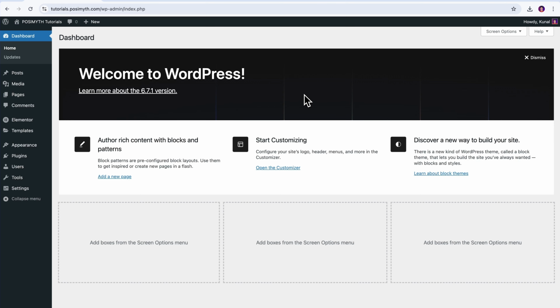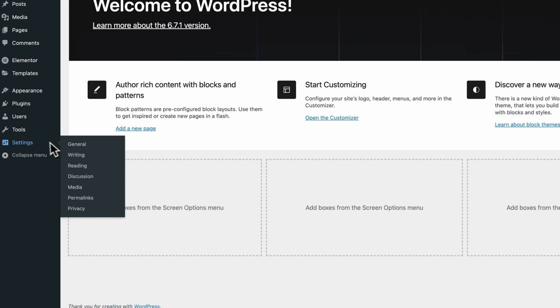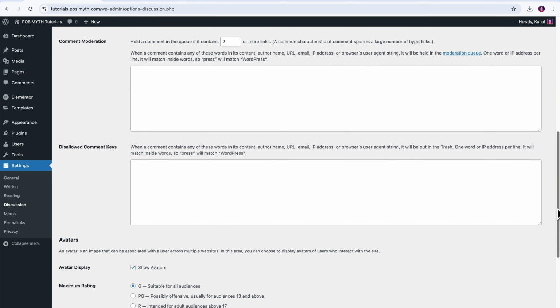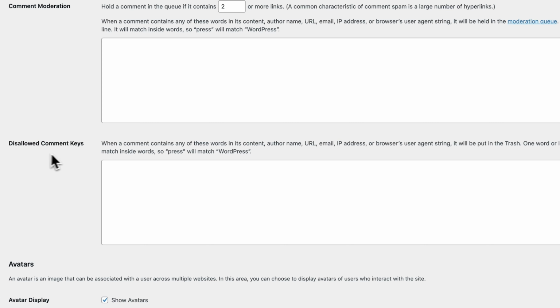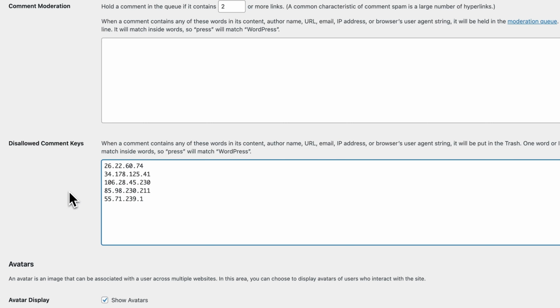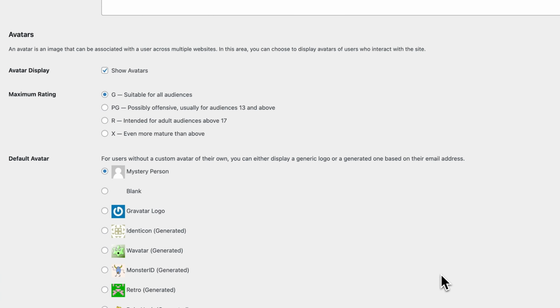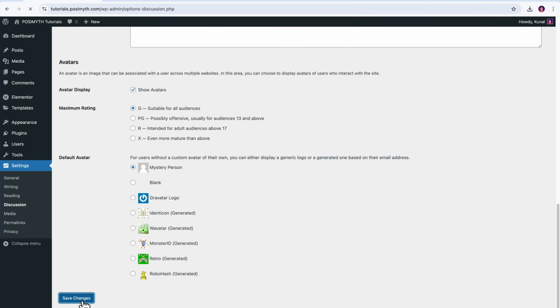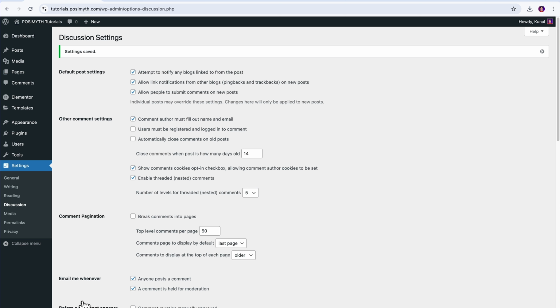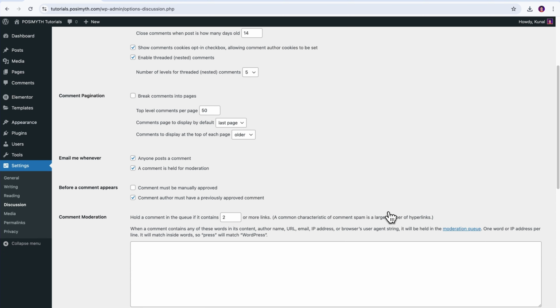For it, all you have to do is, here in the WordPress dashboard, head over to the settings section in the side panel, then discussion, and here simply scroll down to its subsection called disallowed comment keys. In this field, you can input IP addresses one per line. Once added, all the users from these IPs will be blocked permanently from posting comments onto your WordPress site. Now adding to it, while this method is more specific to managing spam in discussions, it's also a quick and built-in way to add an extra layer of protection without plugins or file editing. So, if your primary concern is controlling comments only, this option is going to be perfect for you.